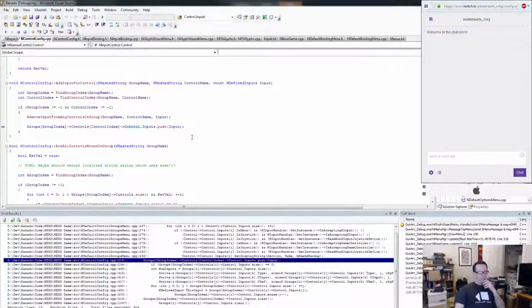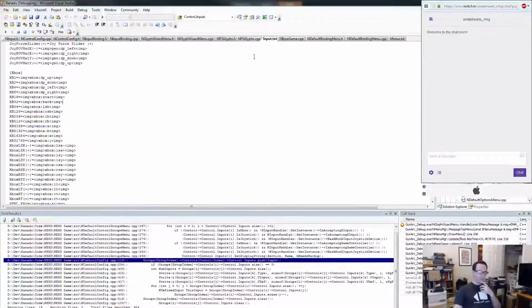I need to figure out too, how is this remapping going to work? Because what I've provided is an input that's associated with a particular glyph, and that glyph is associated with an input only through this text file here.